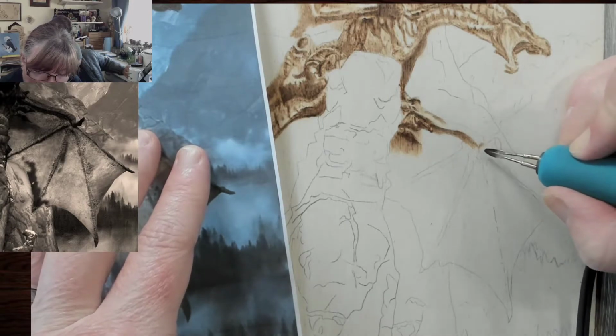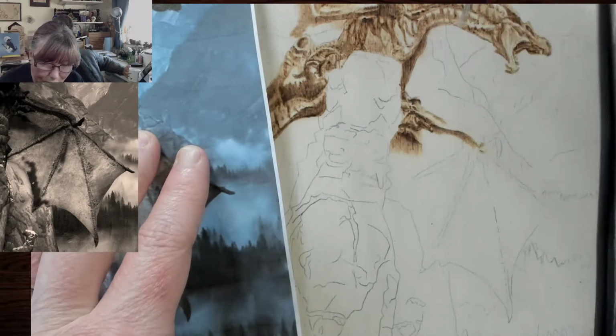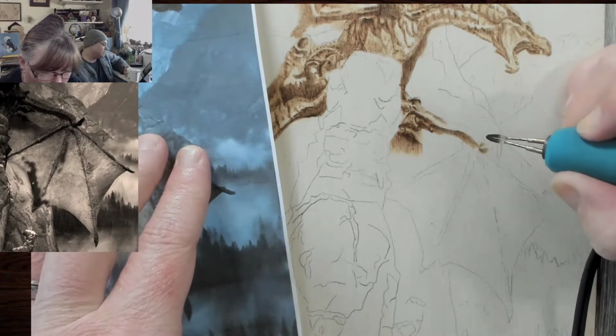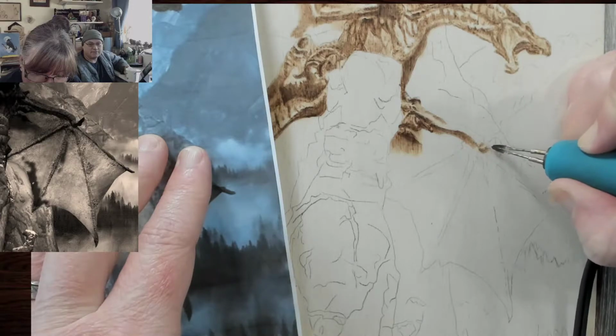There you go. We got some darks under here because our light is shining down mostly. You're trying hard not to do it again, aren't you?